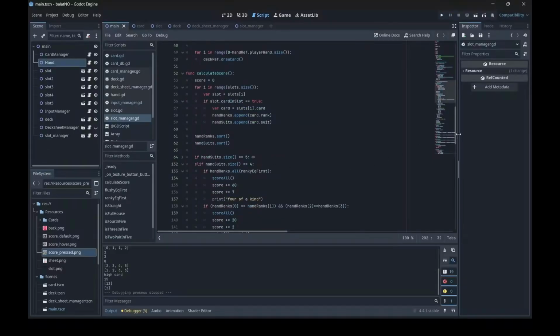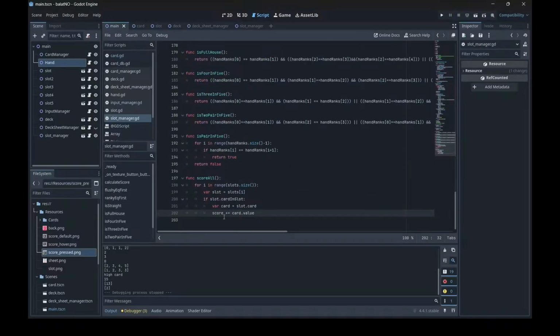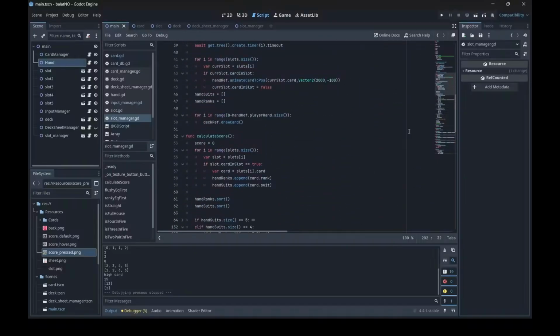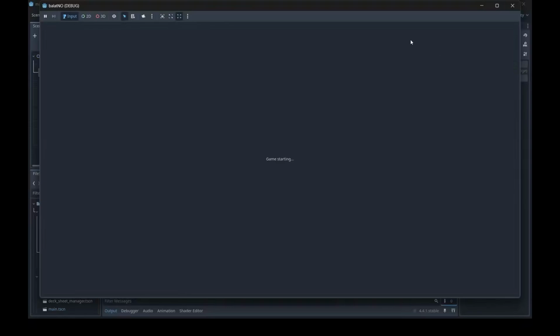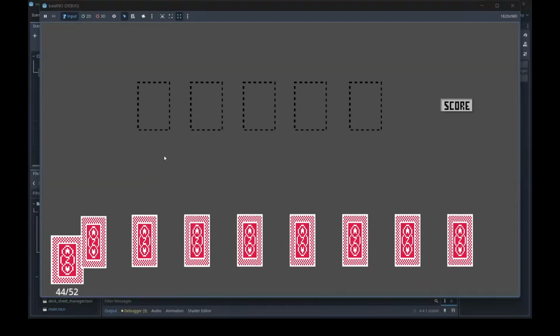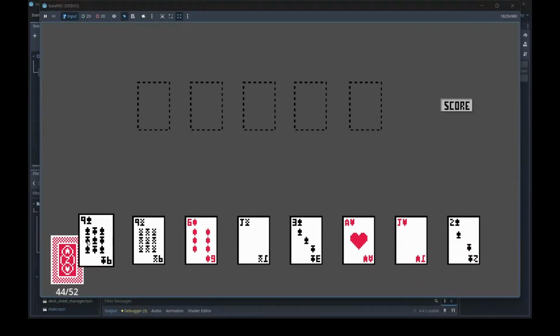Alright. I am back. Turns out the only issue was that I'd forgotten to put a check for if there was actually a card in the slot. And then it was crashing when there was no card. Now we will go through the actual final product for the day, which starts: all the cards are drawn, can't draw any more cards, do a pair of 9s, they select up, you can deselect.